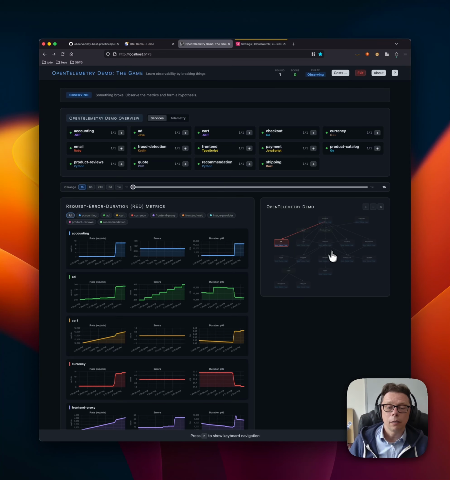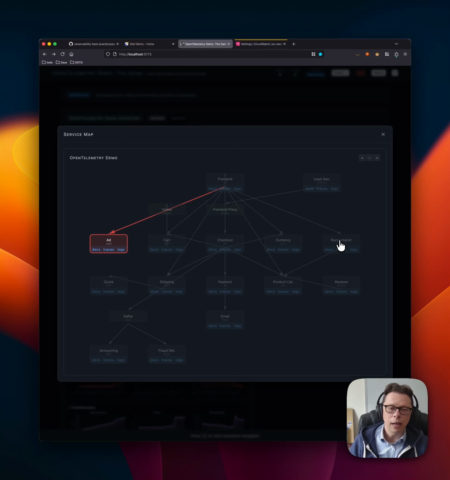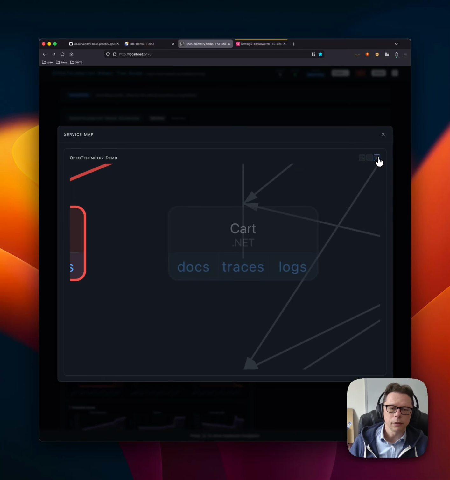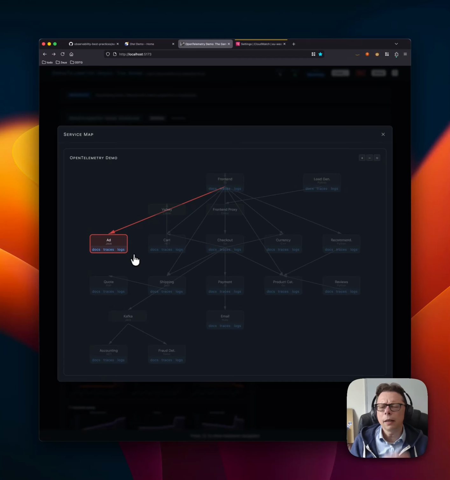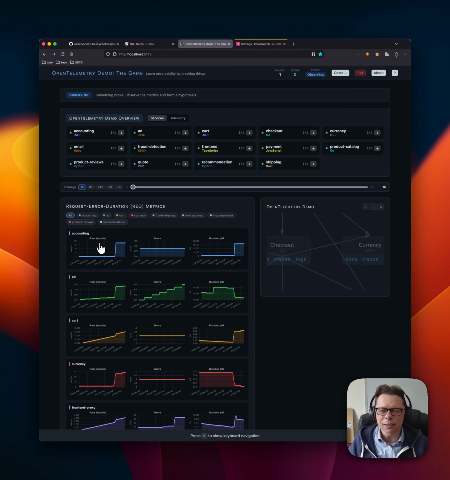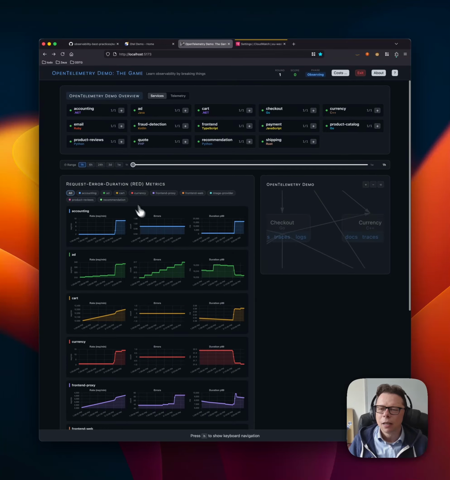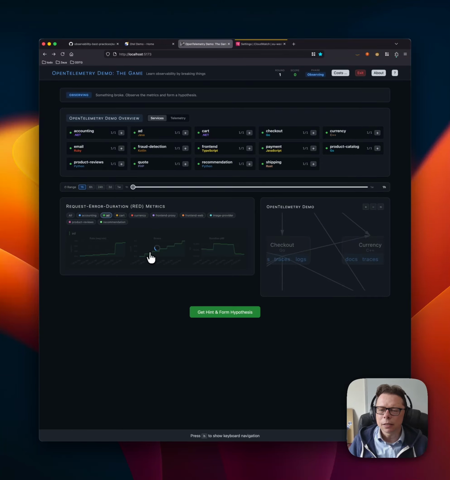And you can actually zoom in here if you wanted to, but usually I use M to bring up the service map, and then again you can zoom in here, and if you're lost, go back here and select, okay, apparently that's highlighted. Something with the ads is going on, right? Okay, can I see what's going on? Okay, I see the errors.